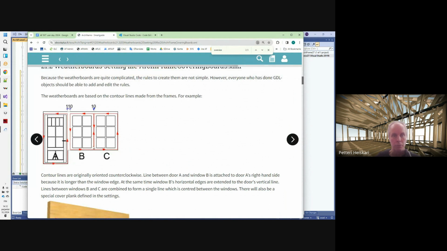Then for the windows, we have two separate ones. So altogether 3 line groups. And this is a typical rule in ArchiCAD, that for all these polygon kind of things, the contour line goes counterclockwise. And what you need to know is that the outside of the window is always to the right of this line.